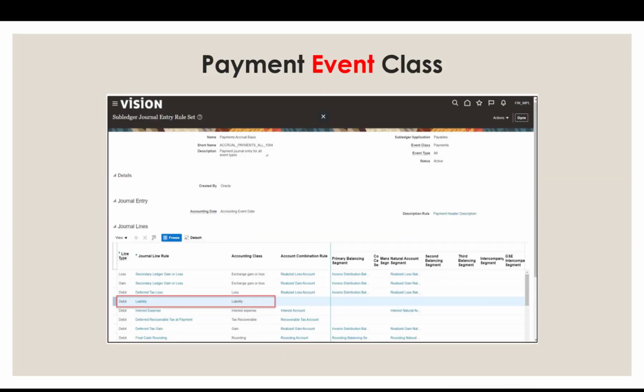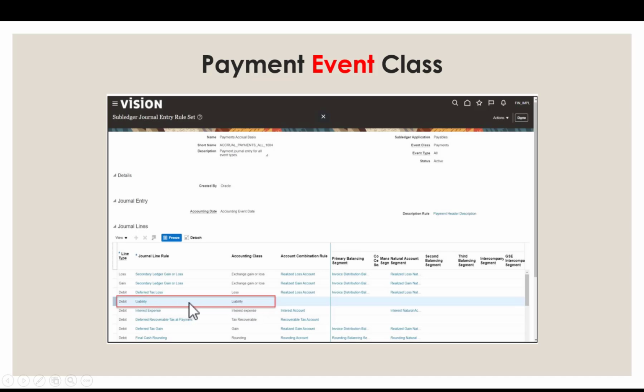For the payment event class, to achieve the debit to the invoice item distribution and the credit to cash or cash clearing, open payment, the payables journal entries rule set for payments, payments accrual basis, needs to be duplicated and then updated to have the debit side of the entry go to the invoice distribution account instead of the liability account. Again, subledger journal entries for the payment, just update the liability account.